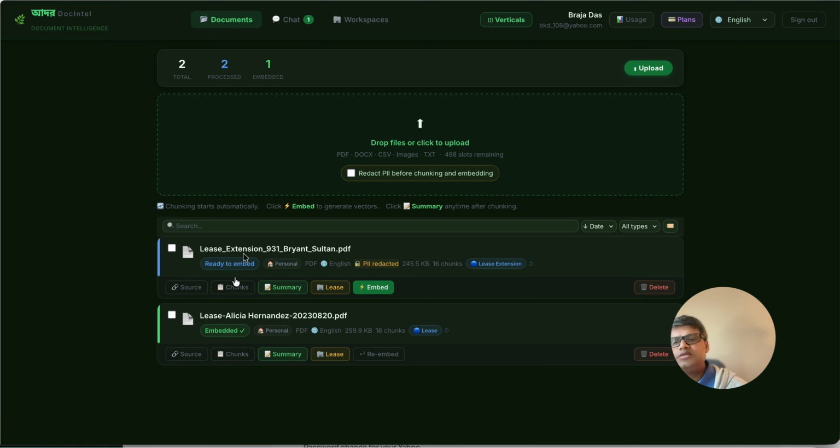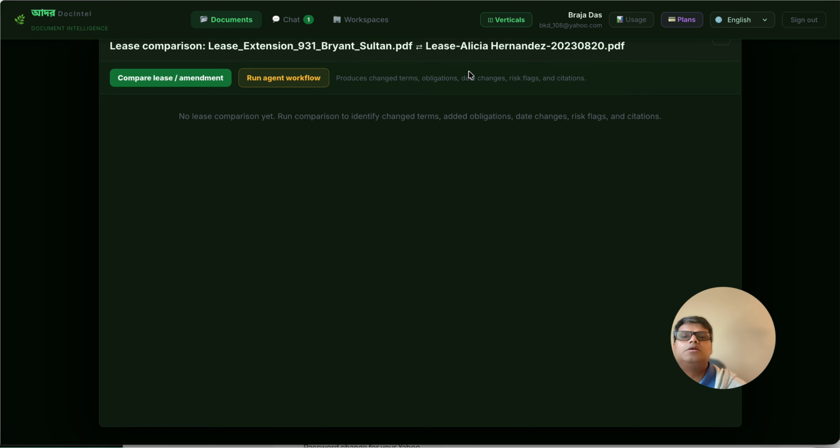Now this is the same as the lease extension. I'm not going to repeat the same, and when we click these two, you're going to see a lot of options come up: summarization of docs, compare docs, lease compare. For example, I wanted to click lease compare. When I click lease compare, this is where you see these lease extensions followed by the lease. Now it is going to try to compare between these two documents. Say for example, there is an agentic workflow, compare lease amendments. So I'm just clicking this one.